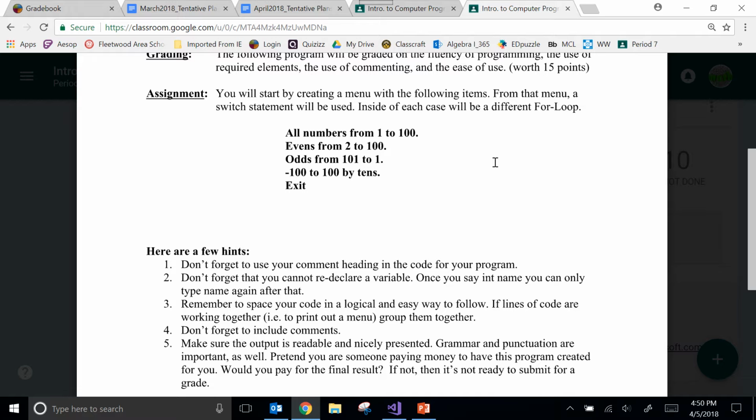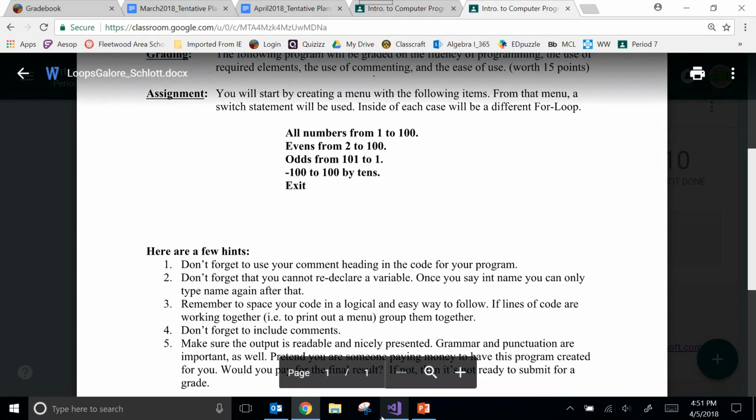The fourth menu option says negative 100 to positive 100 counting by 10. So it should go from negative 100 to negative 90, negative 80, negative 70, and so forth till you get to positive 100. And then the fifth menu item is for them to choose to exit the program. So the menu items themselves are not looping. The user can still, when they run the program, only pick one menu item. It'll run through that, and then the program will end. Later, you'll learn how to loop it so that the user can come back to the menu. That is not this program, though. So let's take a look.